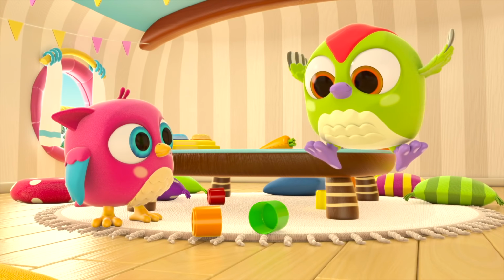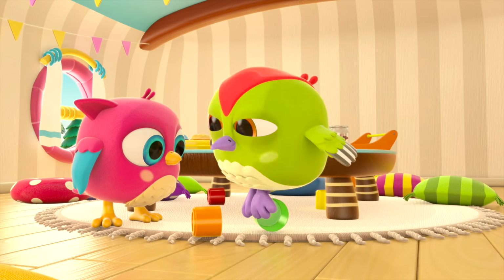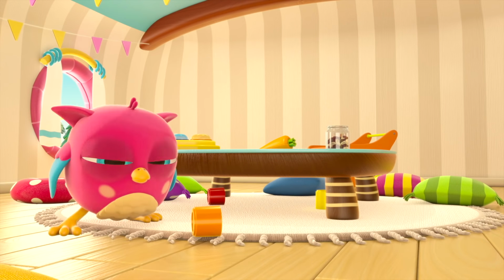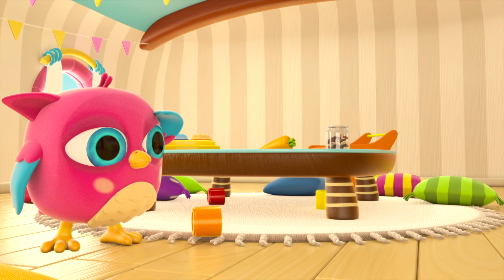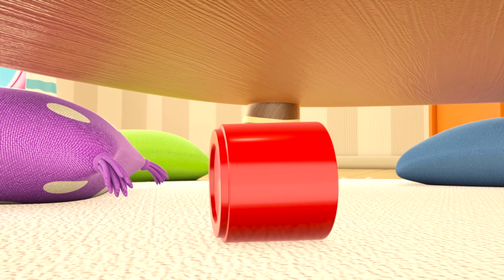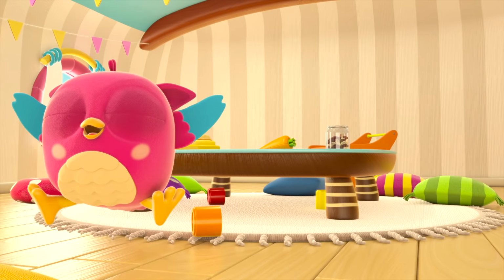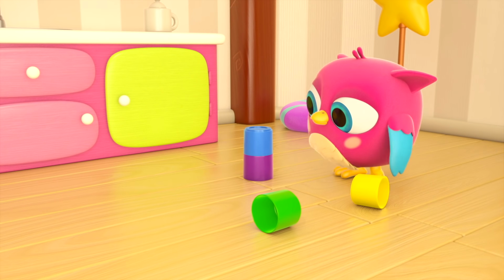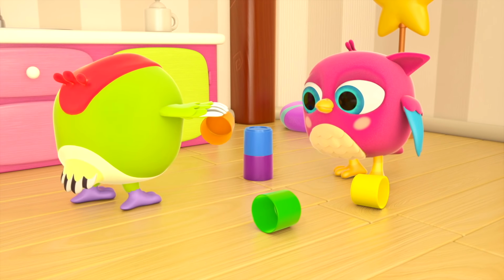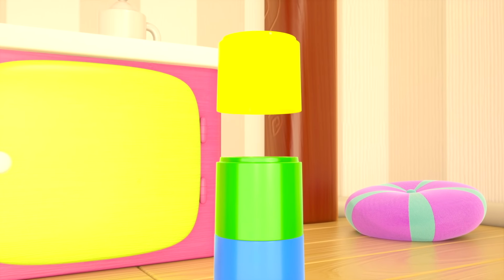Peck Peck, put the green cup on the tower. Hop, hop, find the yellow cup. Is that yellow? No. This is the yellow cup. Green, yellow, orange.